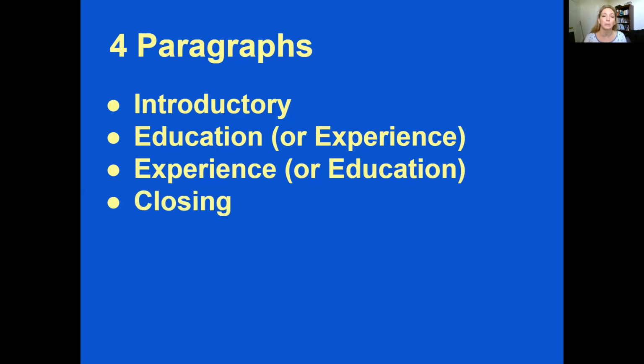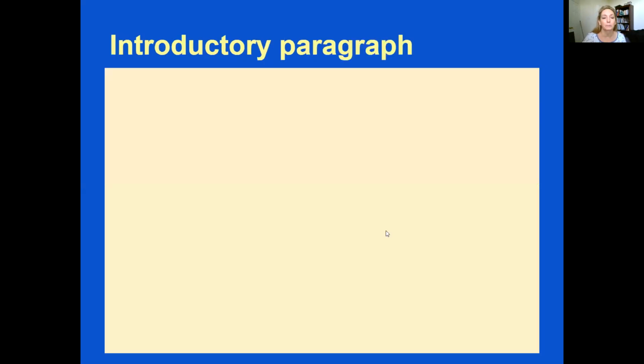It has to have a minimum of 4 paragraphs because you want 1 each on your education and 1 on your experience. And again, those can be in any order, but it needs to be the same order as your resume because these are companion documents. Imagine that the screener has the application letter on one side and the resume on the other side of their desk, and they're reading both of them at the same time. They need to be following the same basic organizational structure.